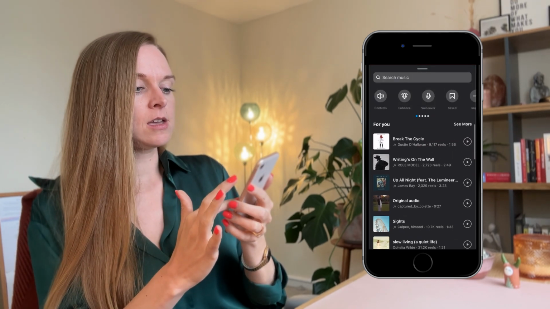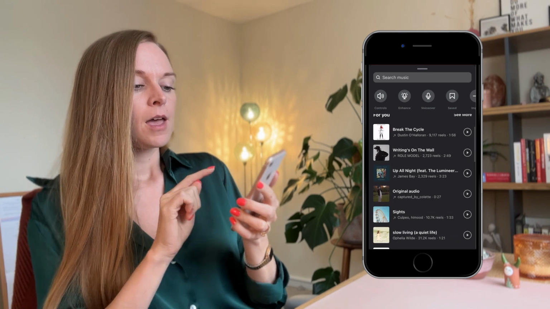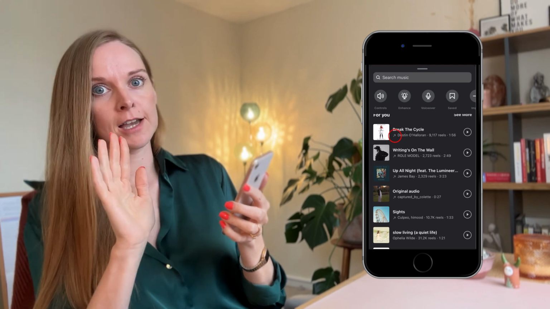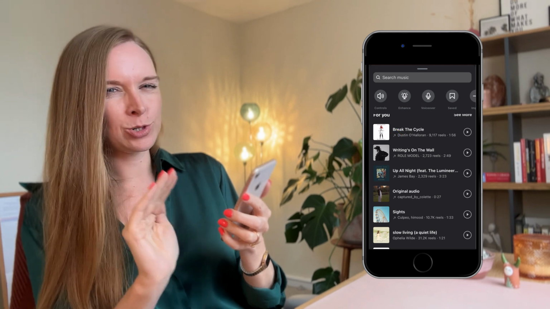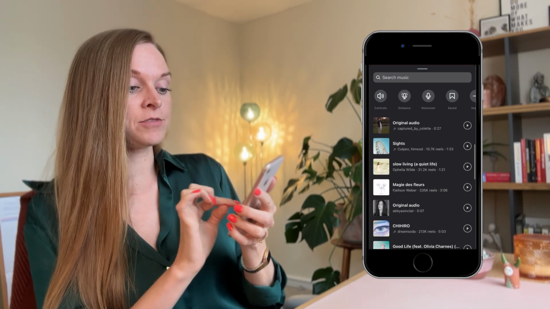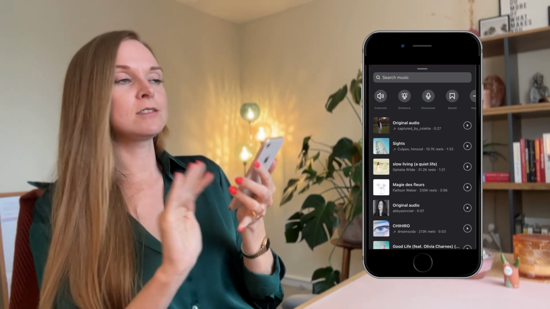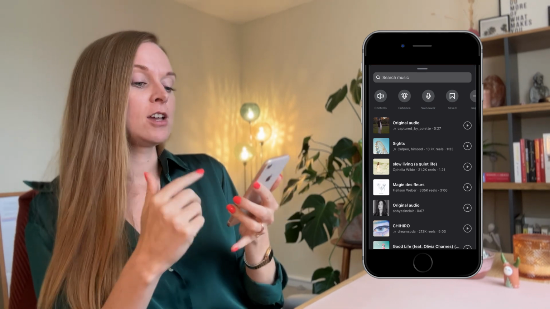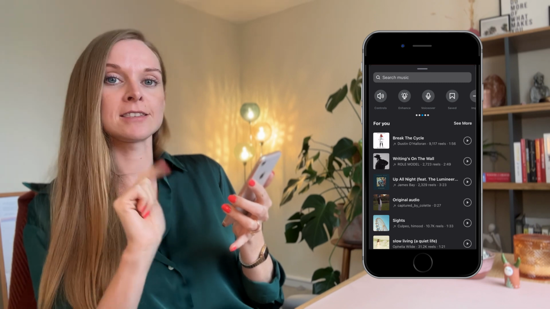Now, what you can see is we've got this For You section. If I just scroll down, where you can see the little upwards pointing arrow underneath the title of the track, that is telling you it's a trending audio. I'm pretty sure in this For You section, oh no, it doesn't actually, look, there's some that don't have that arrow. The ones without the arrow are currently not trending, which means theoretically they might not do as well in terms of reach. So what we want to do is select one of these soundtracks that has that little upwards arrow.